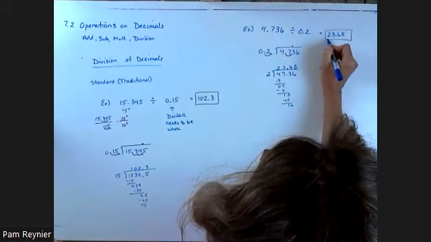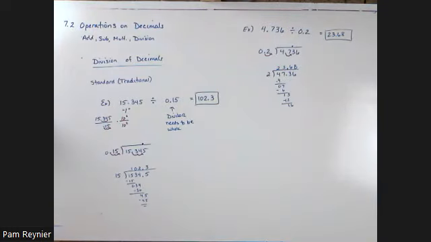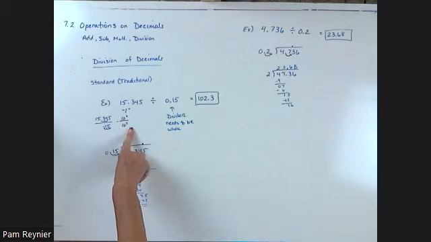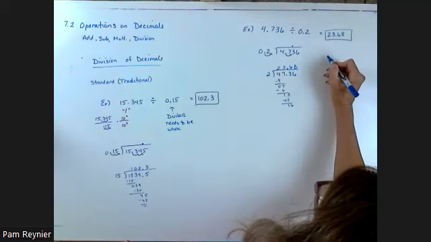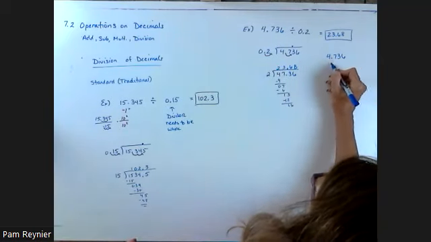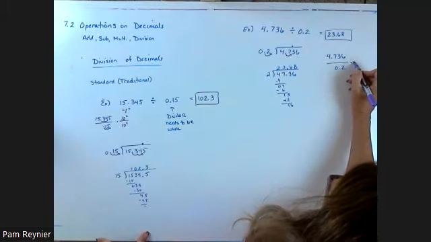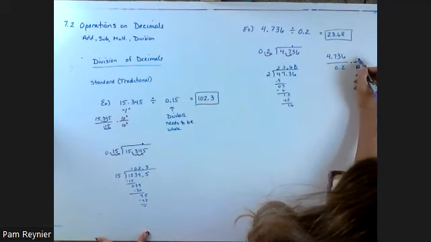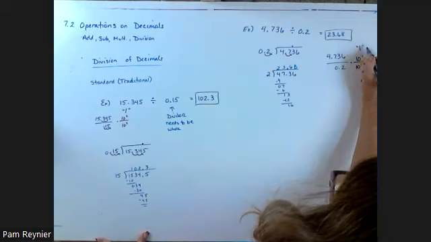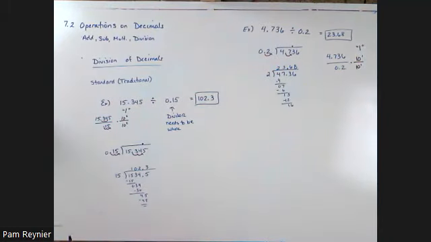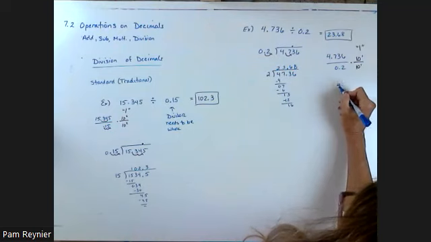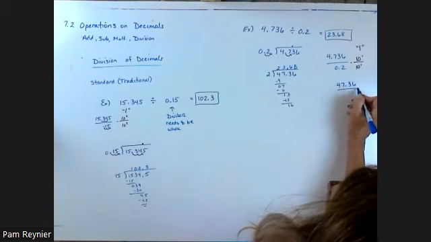But be prepared to ask why. Why do you move the decimal over? It all goes back to wanting to create a whole number. So since this was in the hundredths column, I needed to multiply by 100 in the denominator. On this one, we had 4.736 divided by 2/10. We need it to move over. It's only in the tenth column, so I only need to multiply by 10 to the first. And that's just multiplying by the number 1, so the value didn't change. The only thing that changed was the way the problem looks.